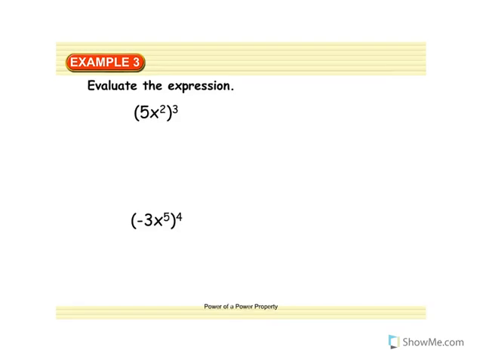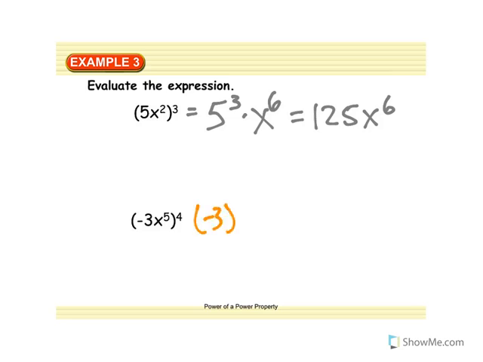All right, so now we're starting to incorporate multiple properties. So I've got 5x squared being cubed. So we need to think about what we learned about power of a product as well as power of a power. So I need to raise everything in the parentheses to the third power. So I need to do 5 to the third power. But I also need to do x squared to the third power, which requires that we multiply the powers. And now I've got 5 cubed is 125x to the 6th.